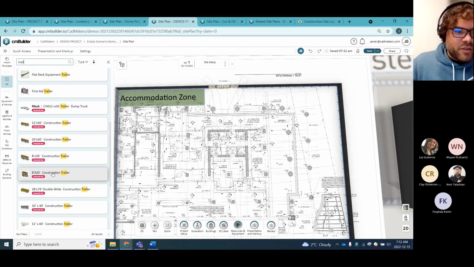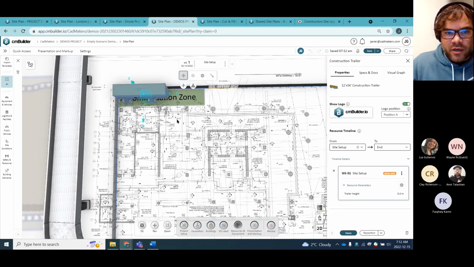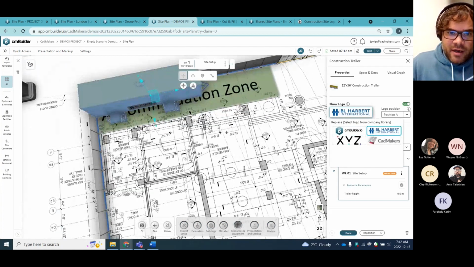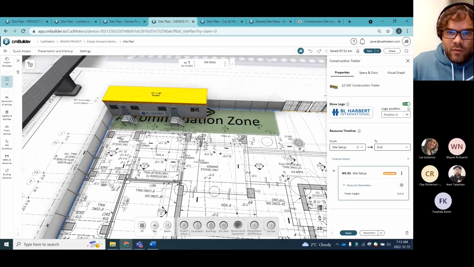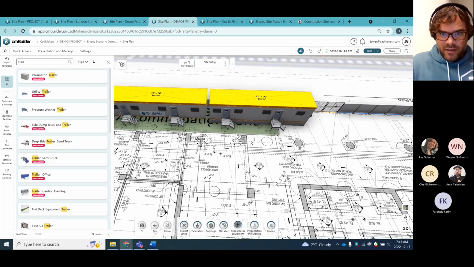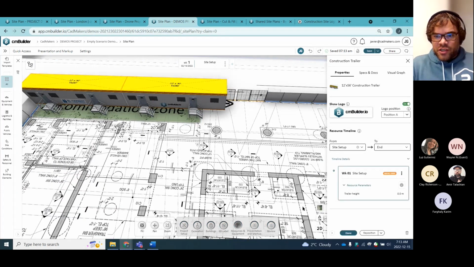Now, I'm going to use more of a North American lingo here, but we have lots of European customers, customers in Australia, etc. So there's cabins and different terminology here, but you can see I can just drop this on the map. I can brand that. If I click this, Control C, Control V, I just copy paste. So just dead simple, right? This is not meant for software ninjas to do all this.